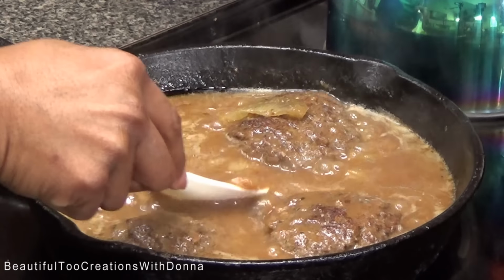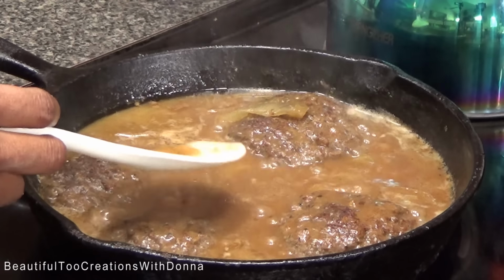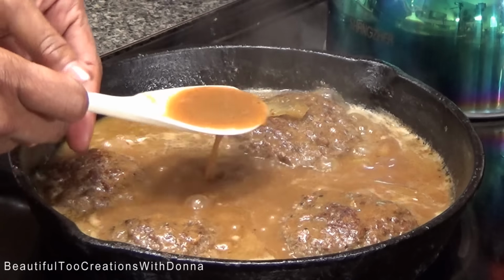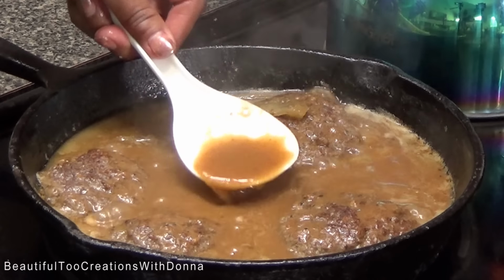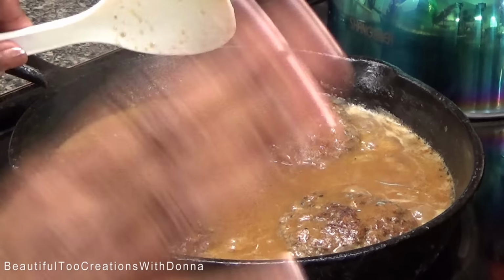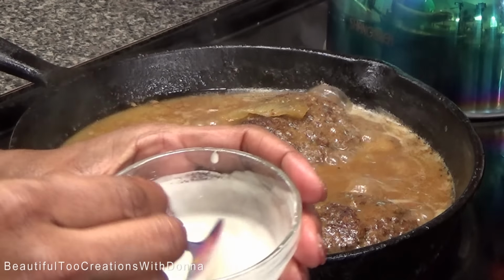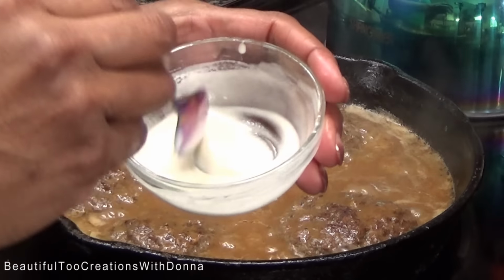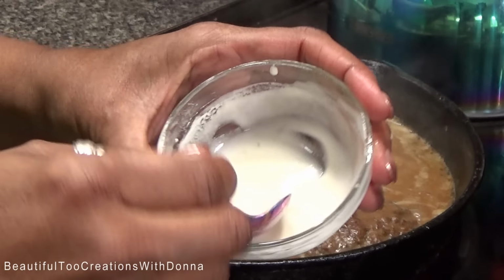Okay, this is another teachable moment. This has been simmering at least about 20 minutes, and I can tell that it's not going to thicken up as much as I want it to be. In my opinion, for the type of gravy that we like, this is too runny. So if you find yourself in this situation, what you do is the rest of that flour that I had left, I added some water to it and stirred it, got it really smooth. This is what you call a slurry.